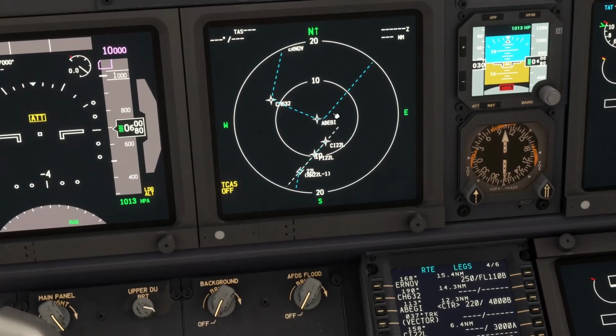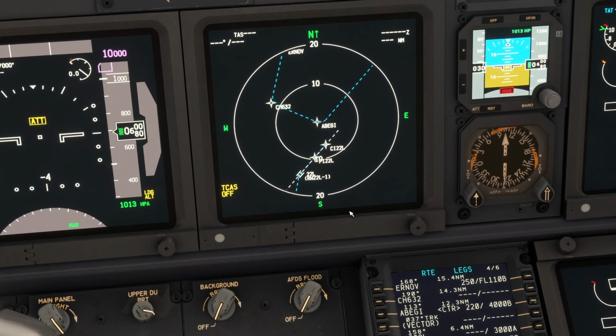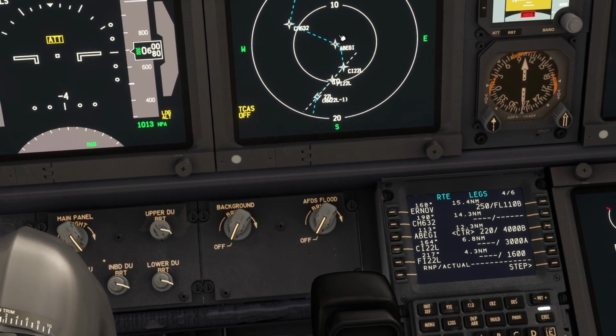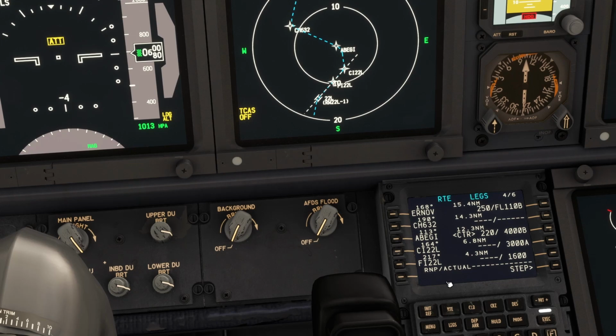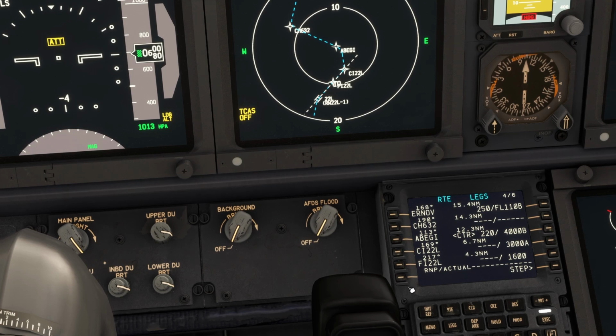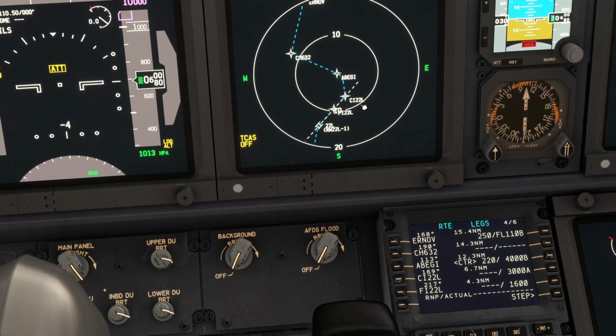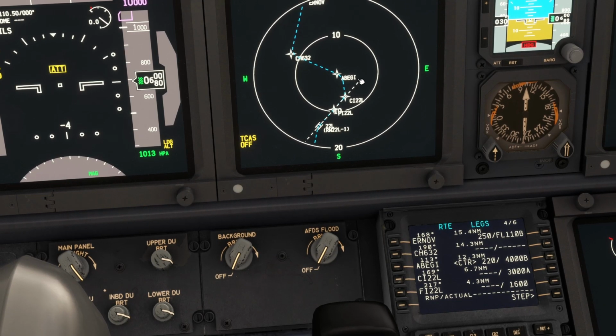And here you can see that we have a vector after Abegi. That is standard procedure in Copenhagen. Normally you get vectored into the runway. So if you're flying online like on VATSIM or IVAO, leave it as it is. If you're flying offline, you can just take the final approach fix and overwrite that one. But if you want to erase it like I want now, you should do that after executing the flight, because now I can't remove it. We are flying offline today, so that is what we're going to do. If you're flying online, leave it as is, and if there is no ATC online when you arrive there, then you can remove it.